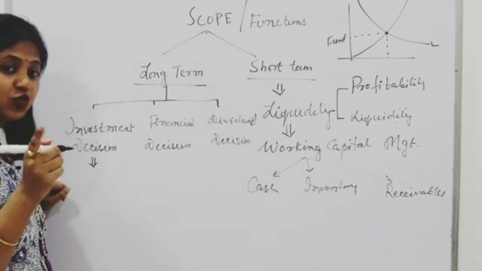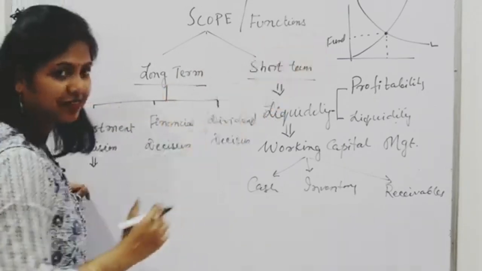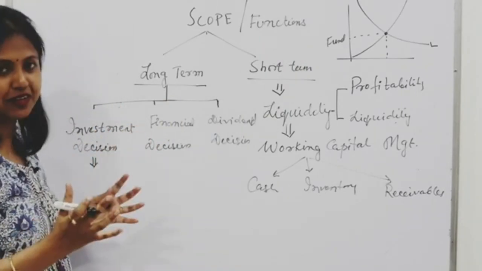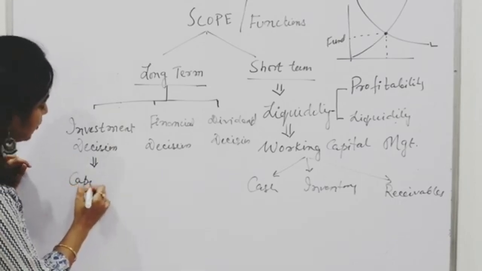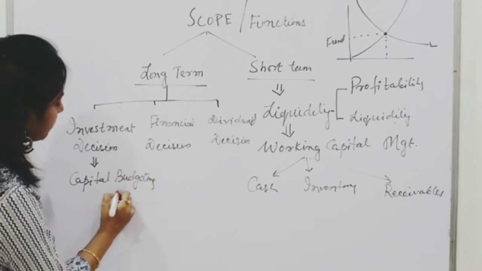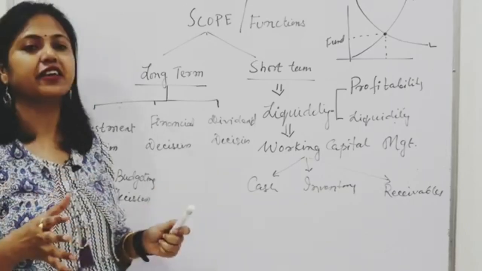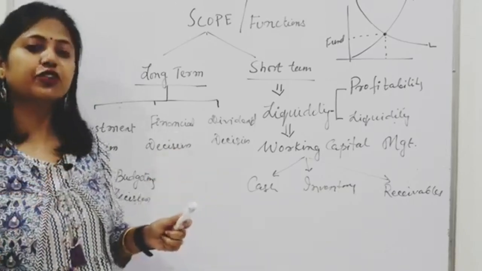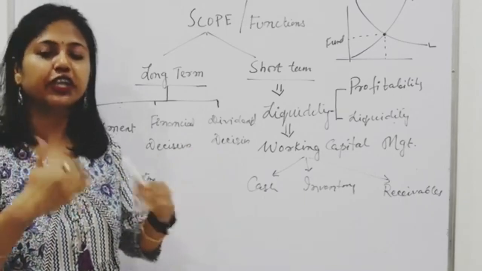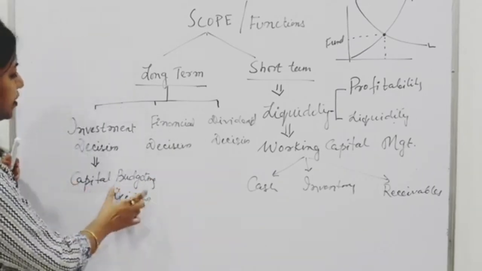Long-term investment decision, as you can understand, lasts for several years, and the benefit is also spread over a large number of years, and it requires a huge amount of money, huge amount of capital. Therefore, it is also known as capital budgeting decision. Okay friends, so that means here you are trying to put money in projects which are likely to give you returns over a few years to come, and it includes a huge amount of cash outflow, huge capital expenditure, and that's why it is known as the capital budgeting decision.